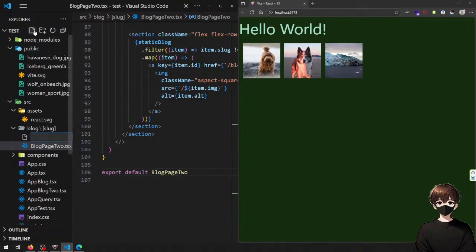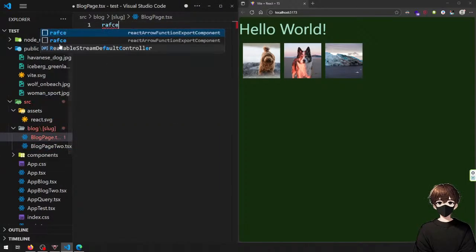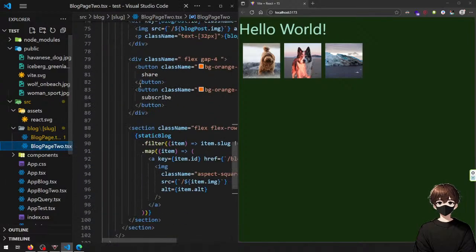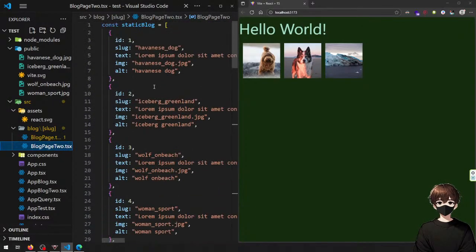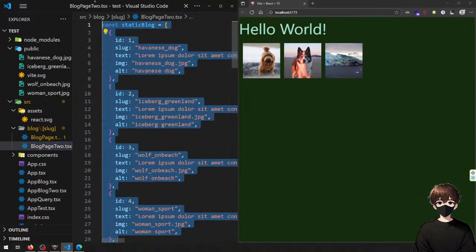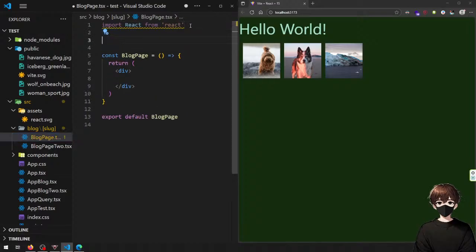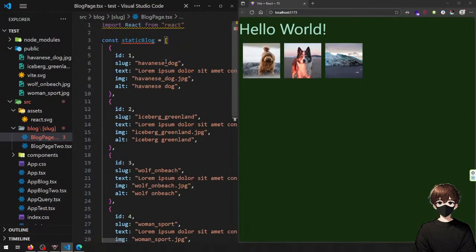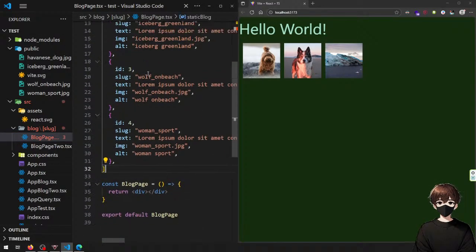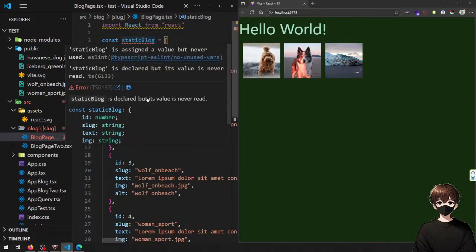So now we're gonna create blog page tsx refce. And then we will have the static block. There's 4 of them. That's fine. I want to have this on top so we can work with that. Static block is not used. Okay, that's fine.